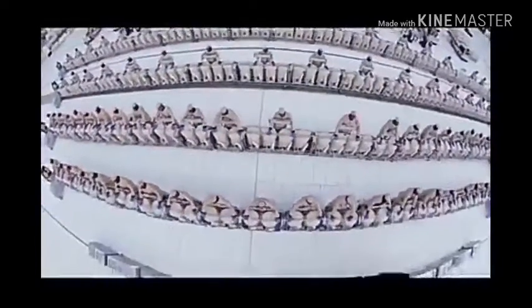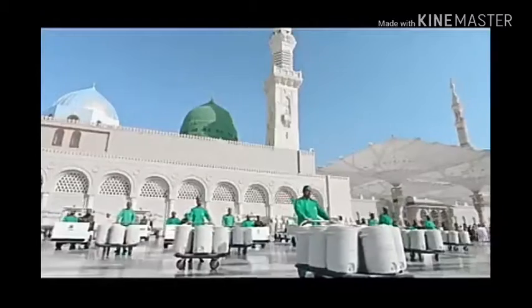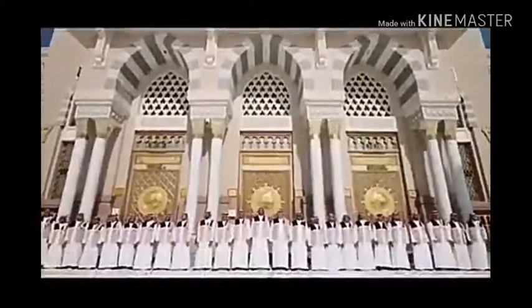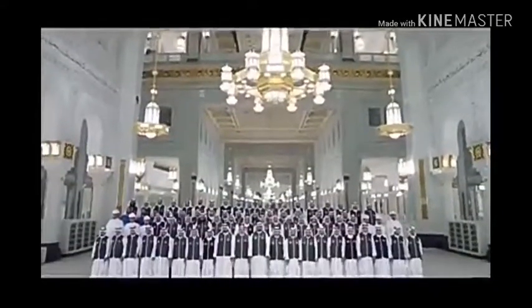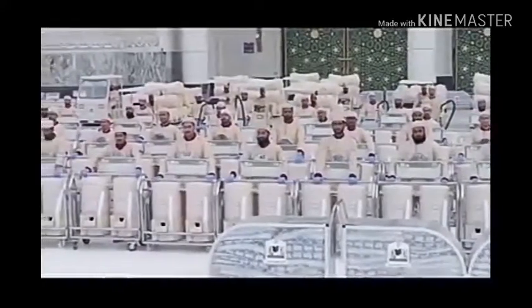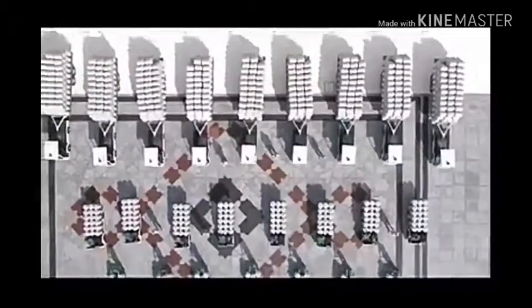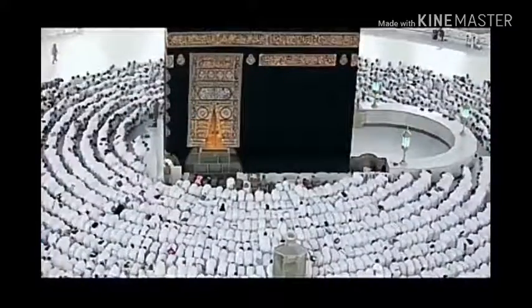That couldn't be achieved without the praiseworthy efforts of the officials and workers of the two holy mosques, who undertake that mighty task for which they dedicate their lives and experiences. These are the choicest of officials, workers, supervisors, and clerks, who have set an excellent example of diligence and sincerity to all who would later take part in that great responsibility. Finally, thanks are extended to the General President of the Affairs of the Grand Mosque and the Prophet's Mosque, Sheikh Abdurrahman bin Abdulaziz Al Sudais.